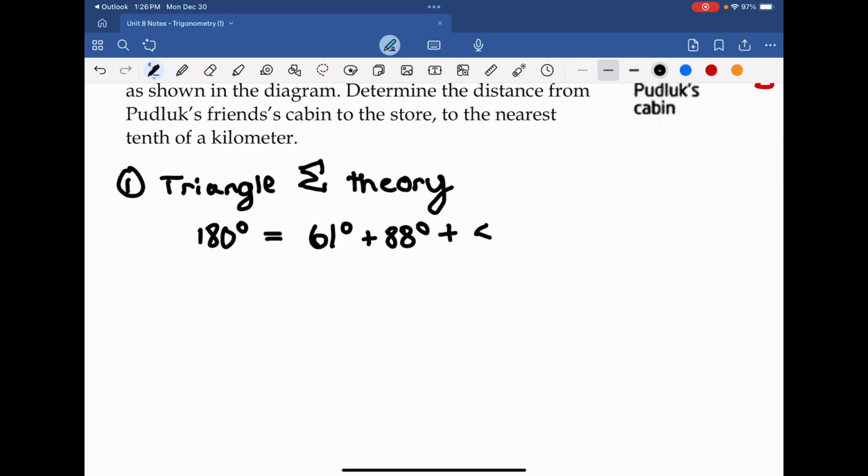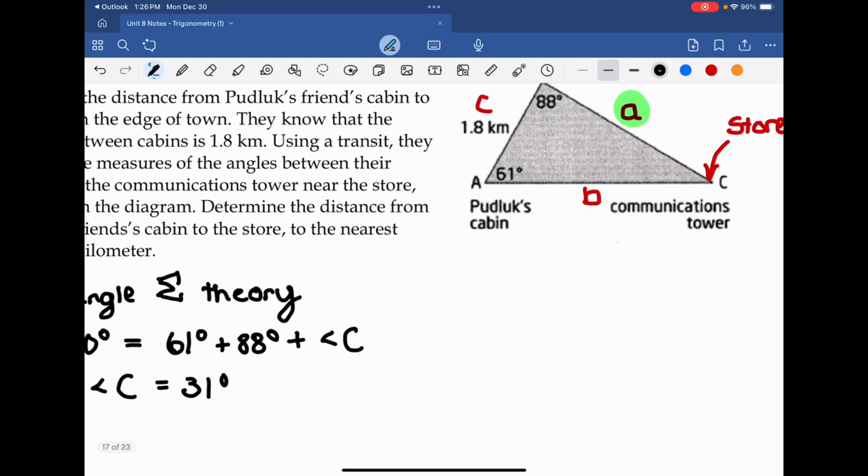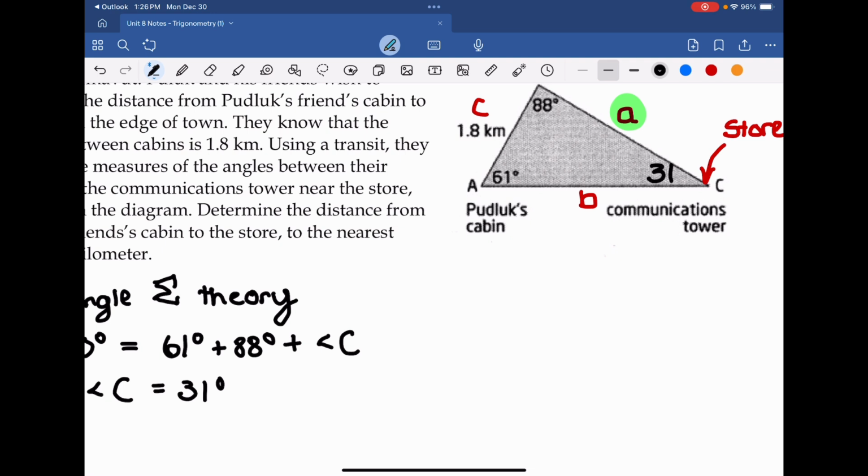plus angle C, which I'm going to write using the angle symbol. This is very, very common within this. You use this little symbol to represent it. Well, it's not really an inequality. It's just an angle symbol. Angle C is going to be added to these two, and supposedly that's 180. If we subtract the 61 and 88 from the 180, we end up figuring out that the angle at C is equal to 31 degrees. So this is a piece of information, and as soon as you get that piece of information that might help you in the problem, what I recommend is if there's a diagram, then make sure you fill it into the diagram. If there's no diagram, maybe draw your own and then fill that information in, because it might help you here.